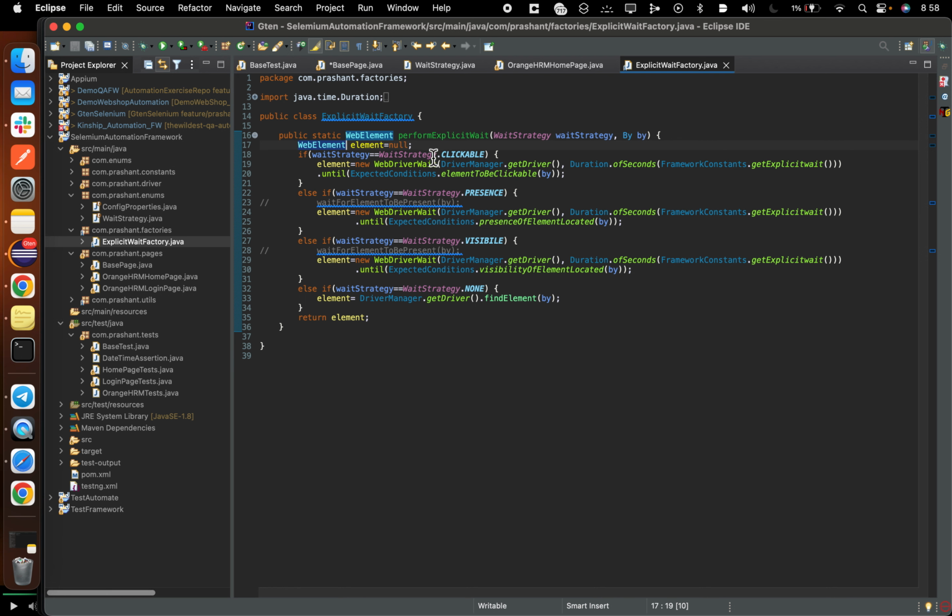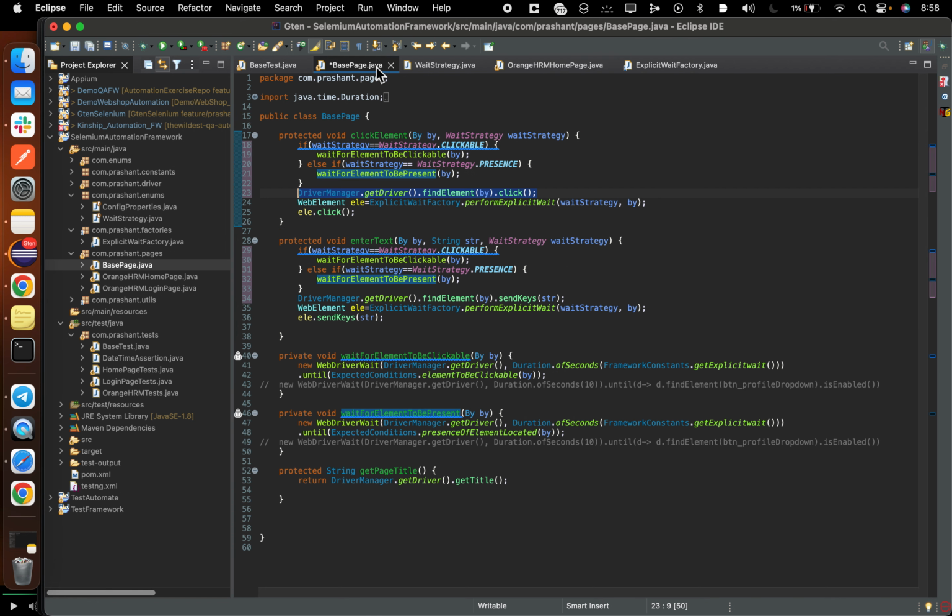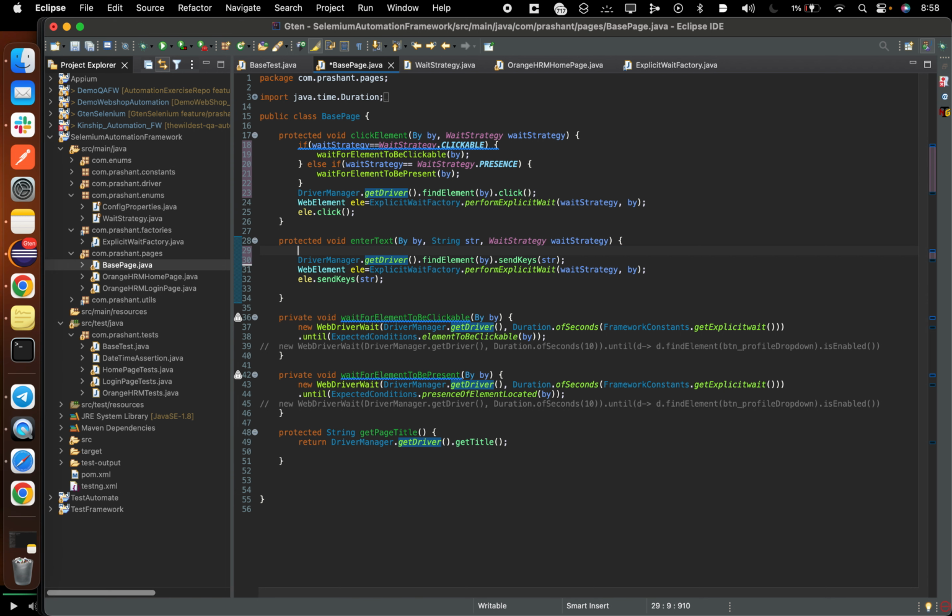And once you have returned the WebElement, this is also returning the WebElement, and this main method is returning the WebElement. So now what we do is we go to the base page, and we just remove this code, right? We can just remove this code, and then this also we can remove.